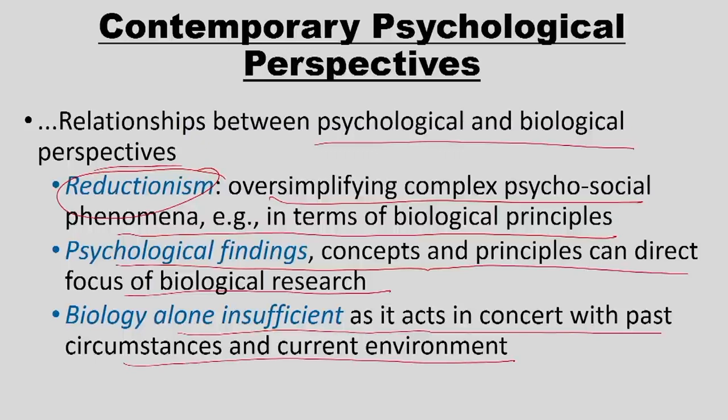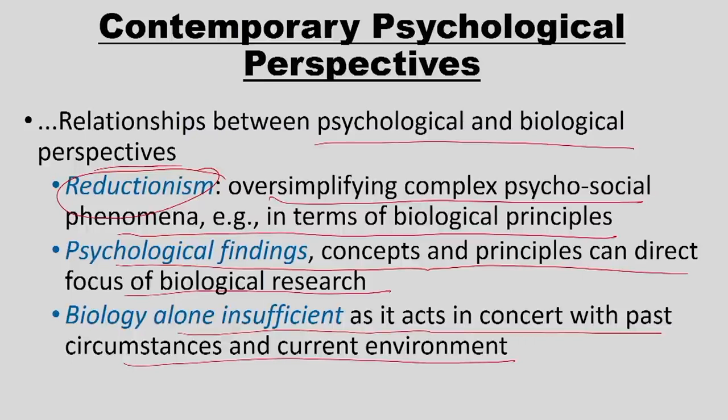So the biological view of why somebody acts in a certain way is not always correct, because it doesn't take into account past experiences. Maybe the same regions of the brain are reacting, and the neurotransmitters which make you angry are responding, but then why does one person become angry and the other person in the same biological state doesn't become angry? That has never been explained by the biological viewpoint.